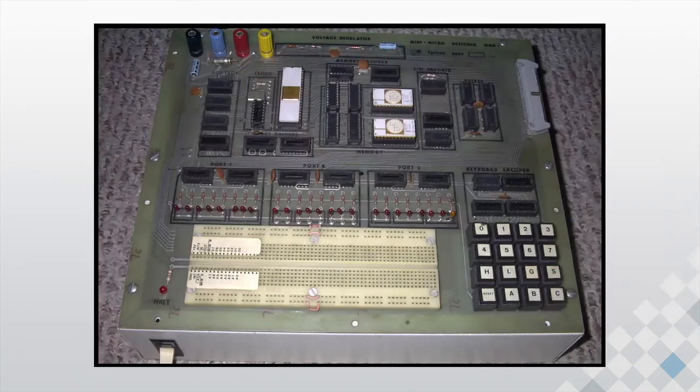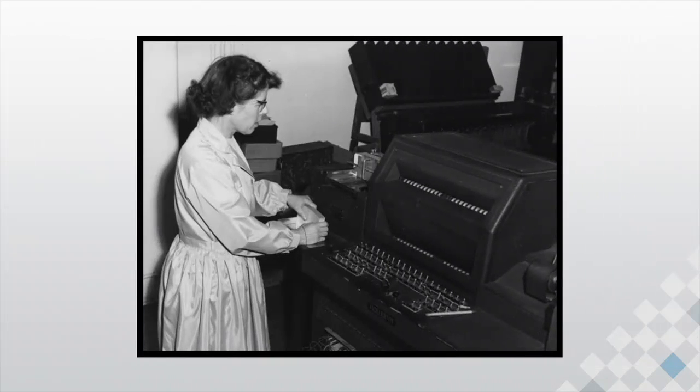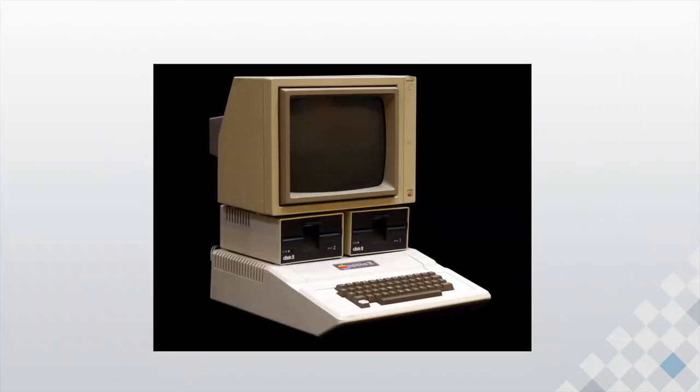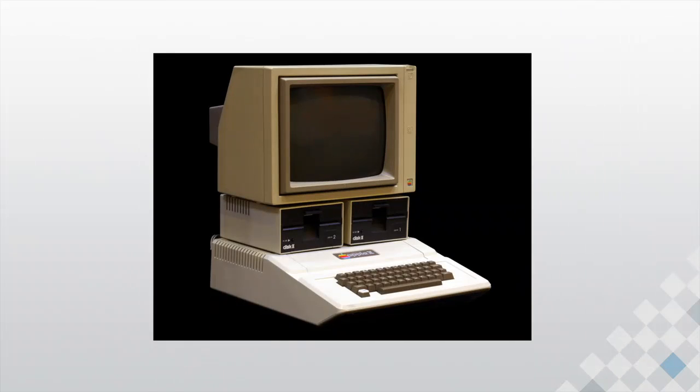With this new technology, it became possible to have an entire computer on a single circuit board, instead of in a large and bulky machine. This made computers much smaller and cheaper to manufacture, and paved the way for personal computers in the home. In 1977, 3 successful personal computers were released: the Apple II, the TRS-80 Model 1, and the Commodore PET 2001.